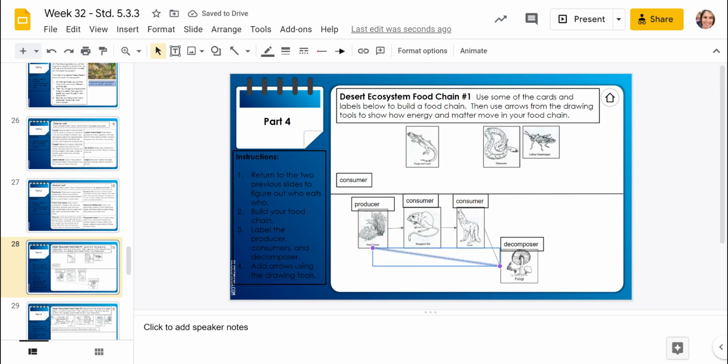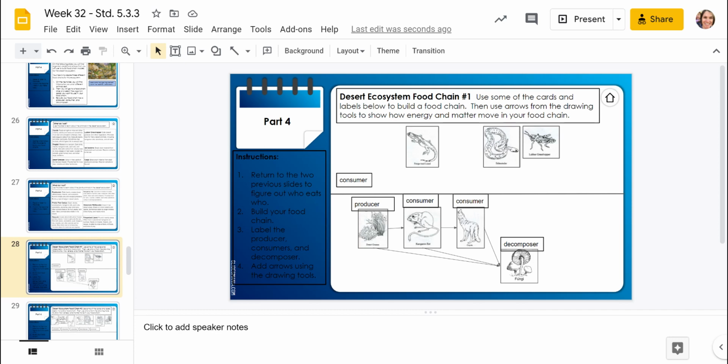Another choice I might make in my food chain, if I don't want to do that, is I might want to also think about, well, with the kangaroo rat, parts of it that aren't eaten by the coyote are left on the ground. They'll be decomposed by fungi. And same with dead grass will eventually be decomposed as well. So I could also choose to put arrows like that. You kind of get to decide how you want to build your food chain model. Is it a traditional model, producer to consumer to decomposer, or are you wanting to show some extra arrows as well? Okay, so good luck.